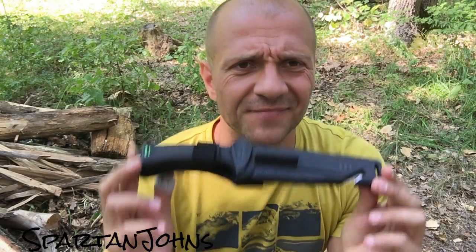So, the Ganzo survival knife, G8012. Every time somebody puts the word survival and knife together, I feel a challenge coming on. Last year, I think, in a YouTube video, that was the first time that I saw this knife. It was in a desert tan pattern color, and I liked it. Couldn't get it, and 3 weeks ago, found it for $19, and I got it.